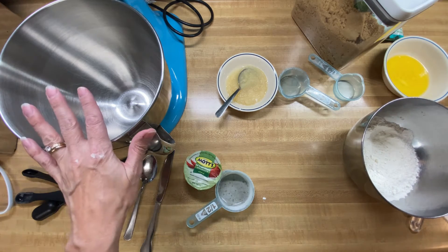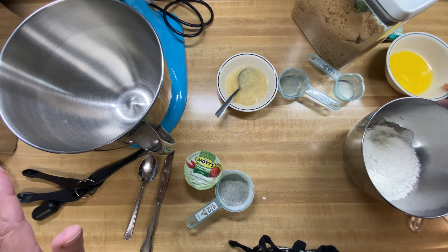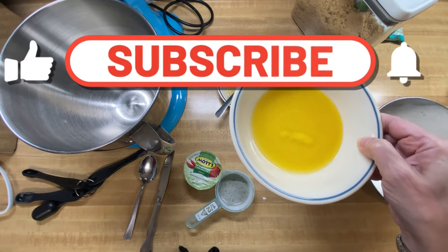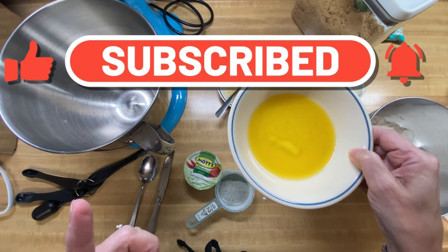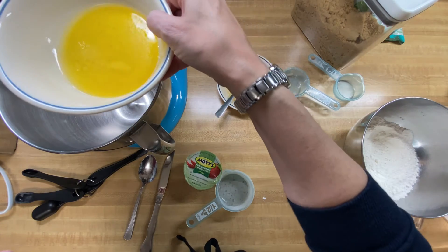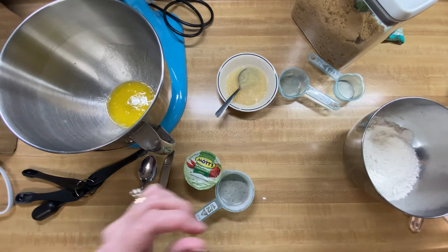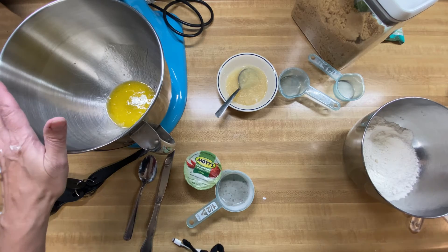The next thing we want to do is put in our bowl our melted butter. Since we are making this vegan, I have my vegan butter. We've split the recipe so it's a third of a cup of butter. If you have the nice little sticks that have the sections marked off for you, that's five and a third tablespoons. We have a third of a cup of butter that I've had resting on the counter for a few minutes since I had to melt it — I didn't want it to get everything all hot.